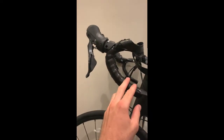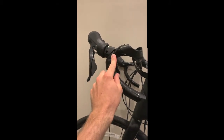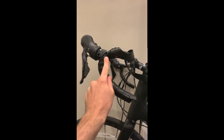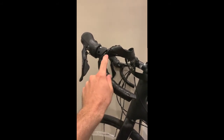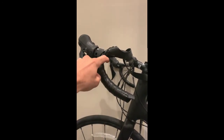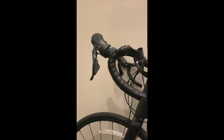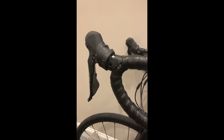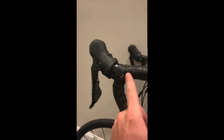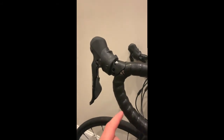However, be forewarned that you may still see a little bit of metal from the hood clamp peeking its way out. Some people don't like that, so they add a little piece of tape in there. However, I like minimal bulk, and so I just continue the wrap. Once again, note that since I'm starting from the hoods, I can make sure that my wrap is tucked well underneath the hood for a nice clean look.